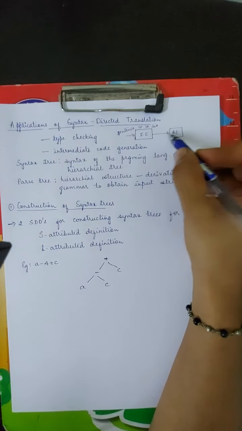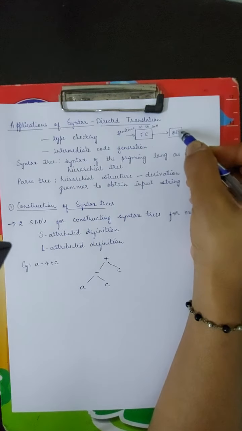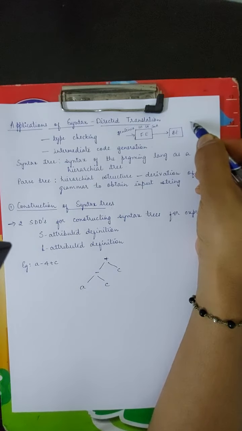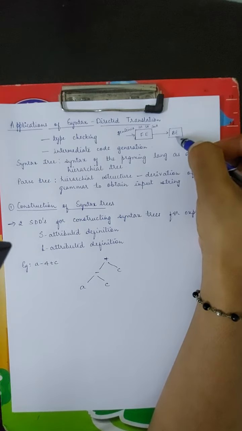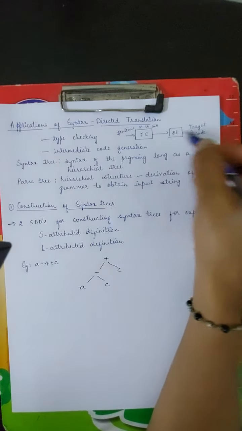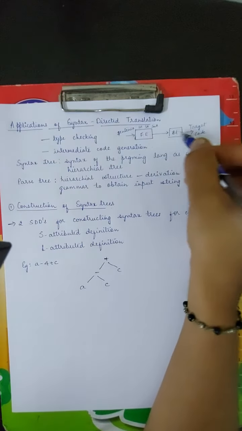Alright, so this syntax tree is given as input to the back end now. Back end has other phases such as code optimizer, intermediate code generator and all that. So this back end in turn produces the target code which is needed. So this whole part forms the compiler, and these are the phases.